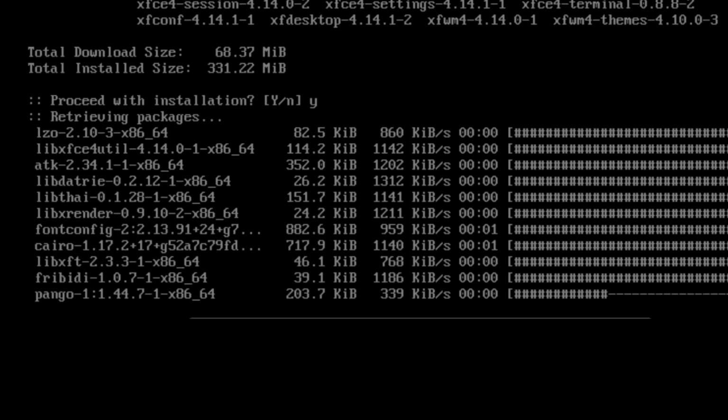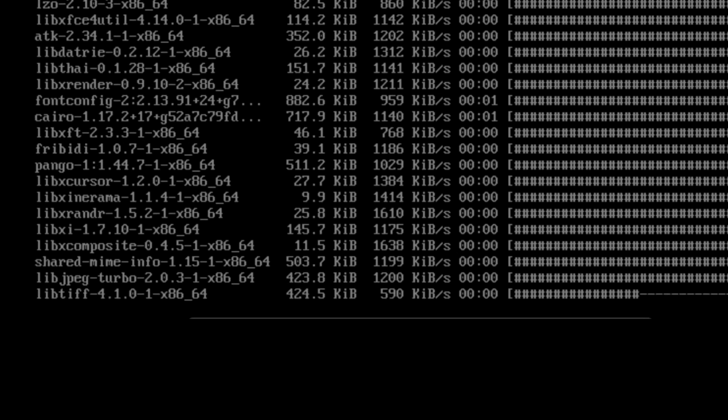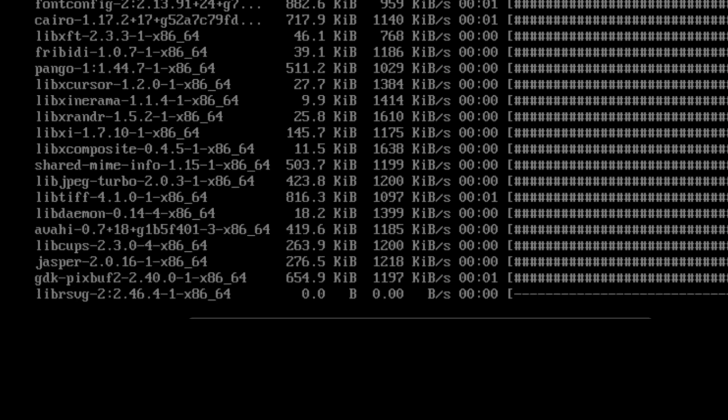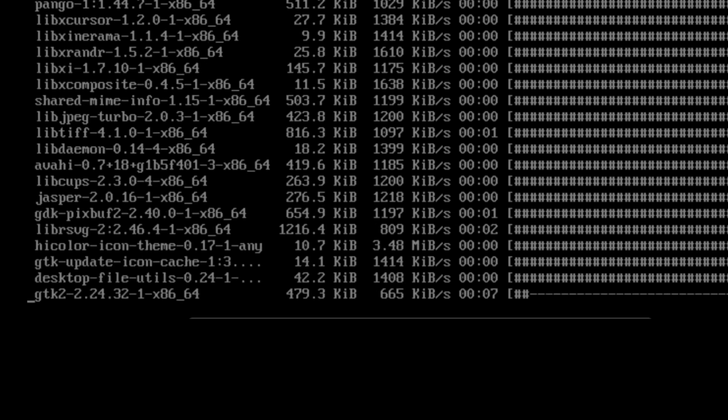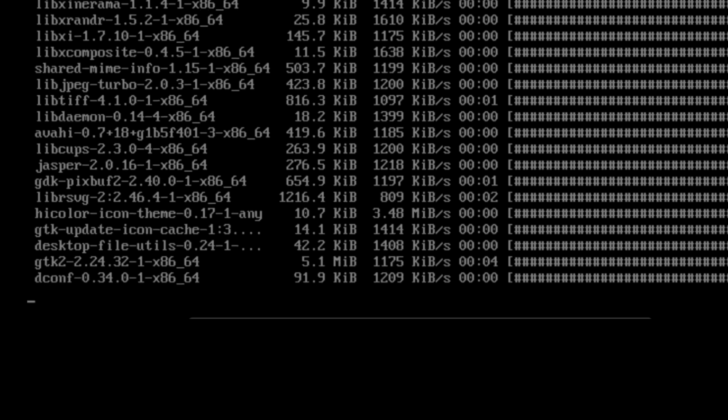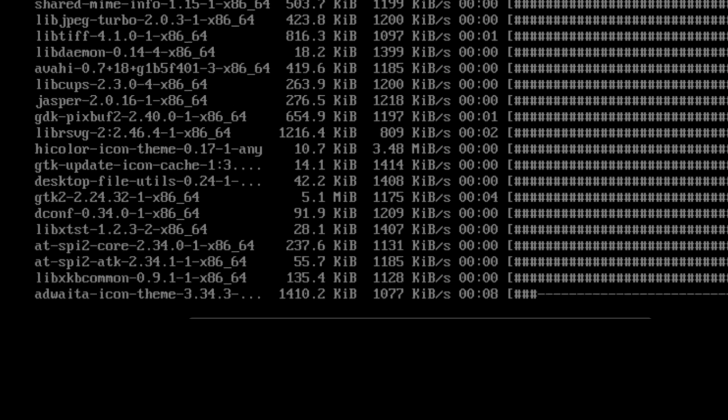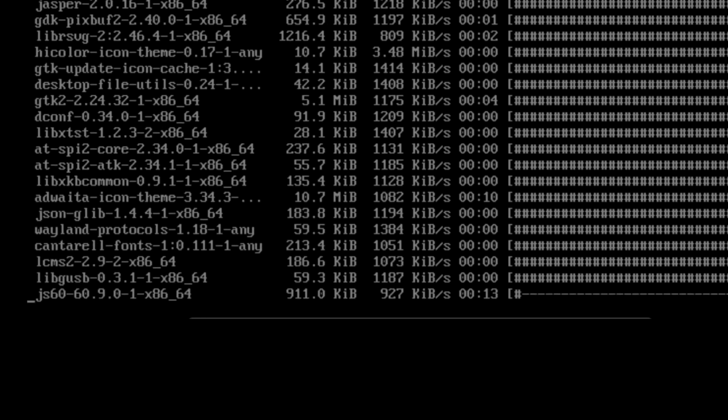If you want to have some extra tools for XFCE, you have to install the xfce4-goodies. I don't do that because it costs time, and I want a very lean system, a very small system here, only XFCE as it is with no goodies.